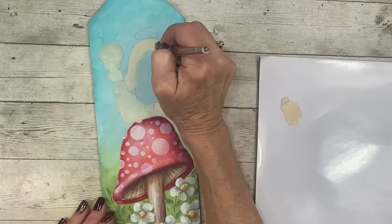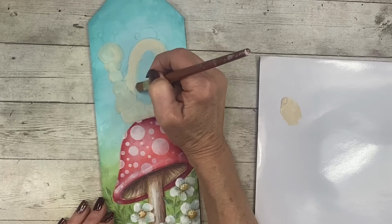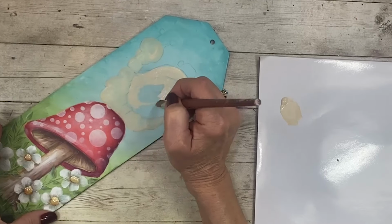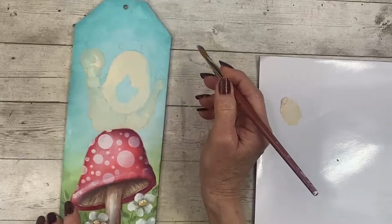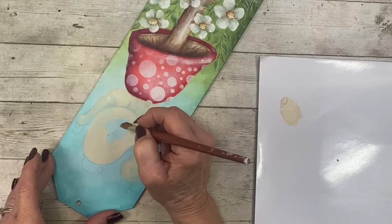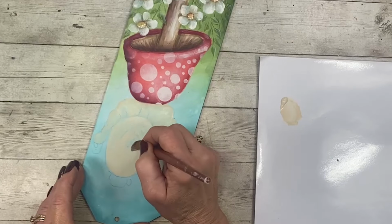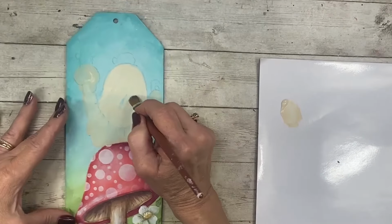Doing the same thing with the shell, it kind of spirals around. I don't want to have to retrace my lines that I sketched on, so I'm using my brush to follow that spiral, and because the brush strokes will be visible, I'm not so sure you can see them on camera, but they will be very distinct when I go to add my shading. And I can just follow that spiral around, and then when I go to add my shading, it'll be super easy and I won't have to retrace all that.